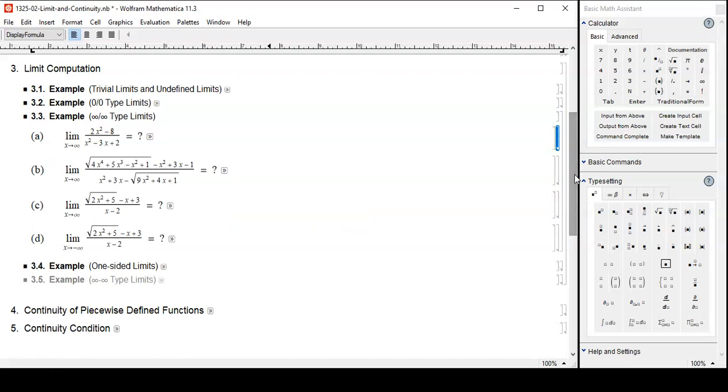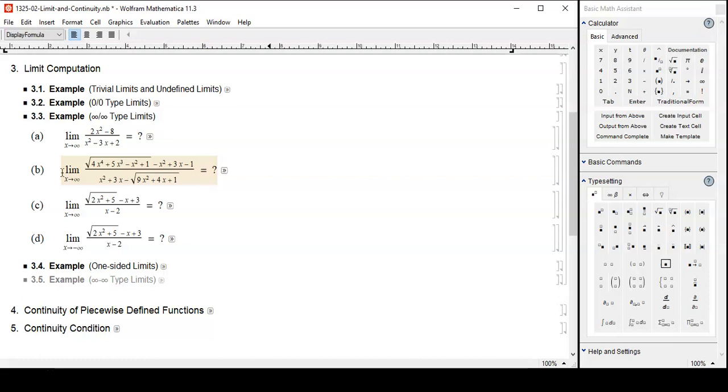Okay, so much for the simplest type. Now, what if we have some radicals flying around? In that case, you have to find out the degree of the numerator and the degree of the denominator accurately. Degree, or the growth order, when you have radical, how do you do that? Well, my first question here, what is the degree of the numerator? The highest degree term here is x squared. Do you see that? The growth degree is x squared in the numerator.